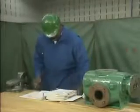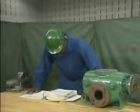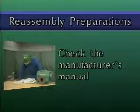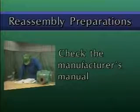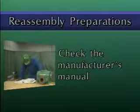Before you start to reassemble a pump, you need to make some preparations. These preparations include 4 important steps. First, check the pump manufacturer's manual to see if there are any special precautions or procedures that apply to reassembling the pump.